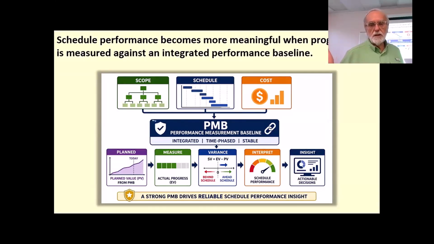So this slide here expands this a little bit. The schedule baseline supports ordinary schedule control, and then the performance measurement baseline supports the planned value. We measure variance, interpret, and get insight from this. And so again, we can use the same tools and the same kinds of things: negative variance, positive variance. We talked about the cost performance index before as how we understand the efficiency of our cost. We have the schedule performance index, which is the efficiency of how we're using our time and resources.